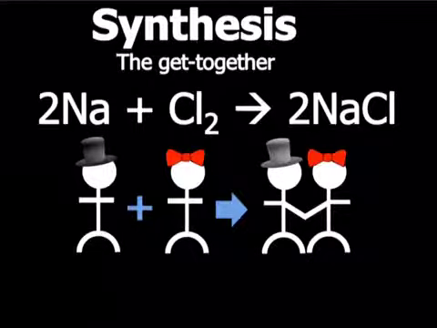And here is an example of an actual synthesis reaction. We have sodium combining with chlorine. One thing you'll note, chlorine diatomic. Okay, and I've mentioned this to you before, but just as a little refresher, there are 7 elements that are never found alone. And these 7 elements are called the 7 diatomics. Couple of ways you can remember them. The way I like, go to 7, make a 7. And so you start there at nitrogen number 7 and you go across nitrogen, oxygen, fluorine, then down to chlorine, bromine, iodine. Then you have to remember to go up and get hydrogen, that goofy guy sitting up there off on its own.